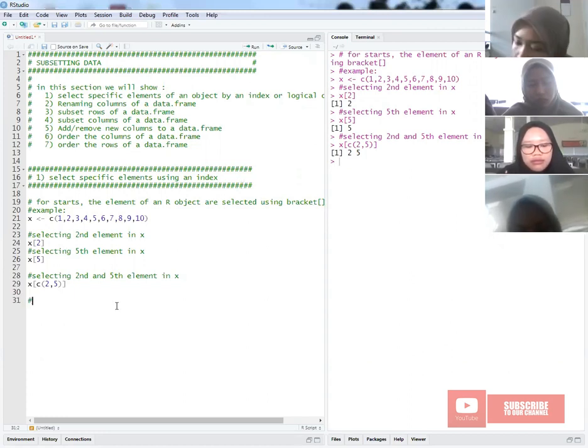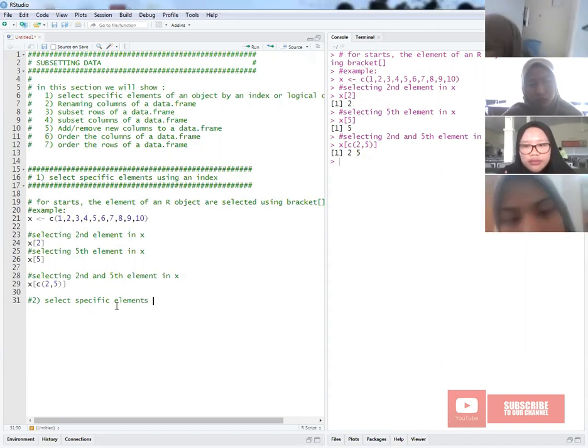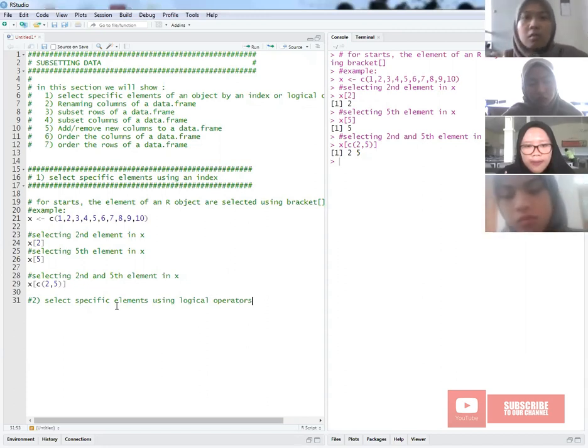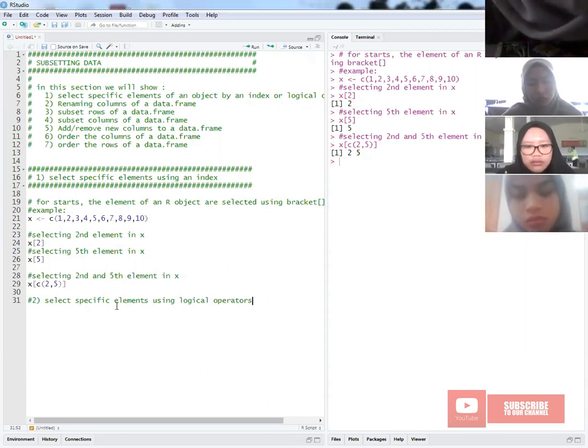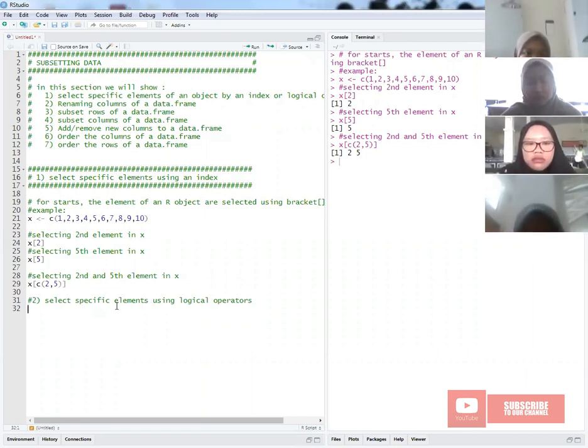Let's revise another thing. If you want to select specific elements using logical operators, you still remember the logical operators: equal equal, less than, less than or equal, more than or equal. Let's say we want to select elements that are more than 2 and less than 5.